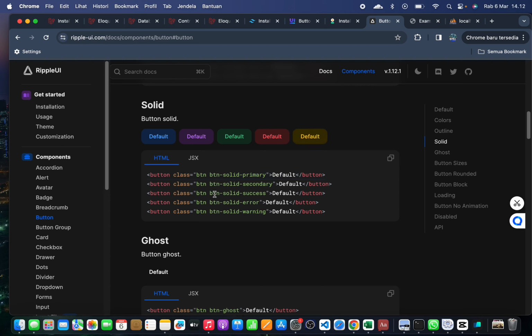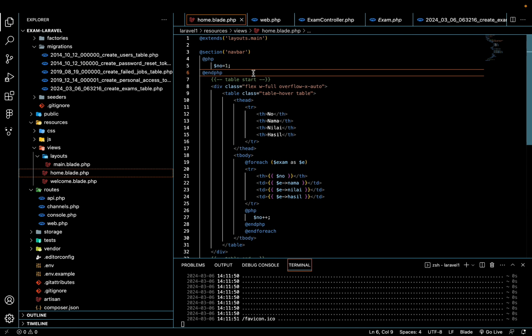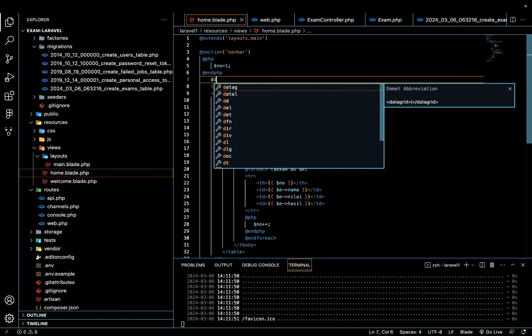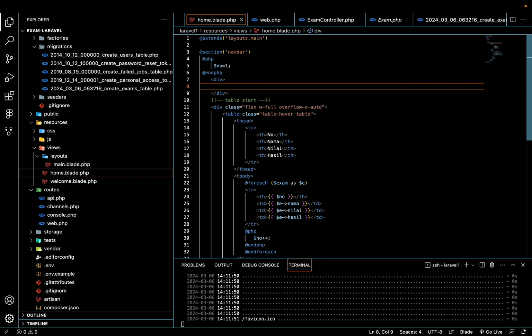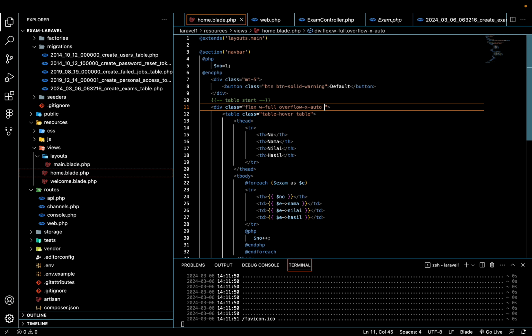The last is warning. So put in here a div, and in here we make a class mt-5, margin top 5. We can also make margin top 5 for the table.